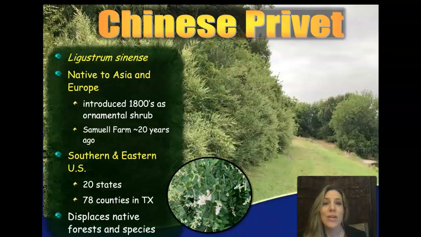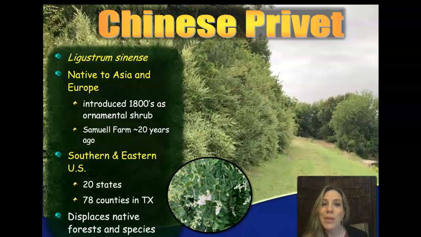It's already invaded over 1 million acres of land from Virginia down to Florida and west to Texas. Very difficult to remove, about $737 per acre to try to do a mechanical removal where you basically chop down the bush followed by some kind of chemical application. And of course, in addition to trying to remove these bushes, they try different kinds of herbicides to get rid of it, and that comes with a whole host of other concerns for the ecosystem.